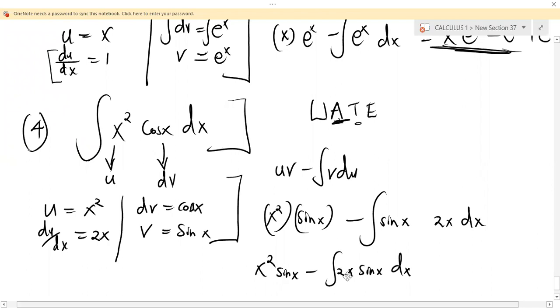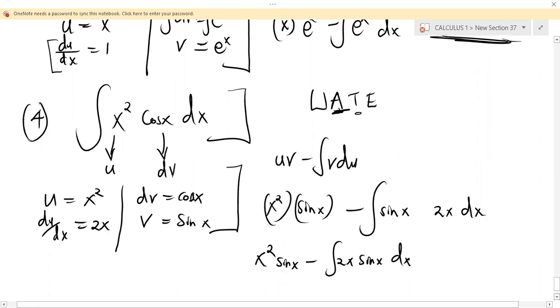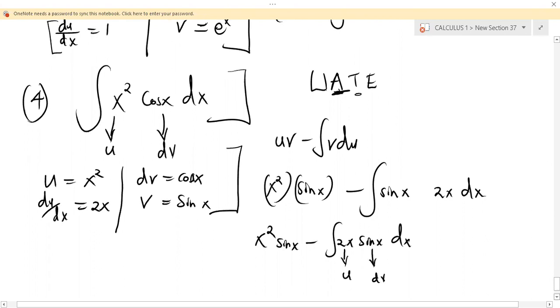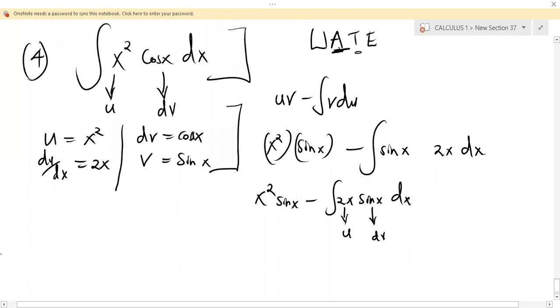Then here we have to use integration by parts again, because as you can see clearly, this is two functions. So let this first function here be your u, and let this other function be your dv. So using integration by parts again, we have x squared sine x minus, integrating this side, we'll have uv. So what's going to be our u? We can evaluate it right over here.